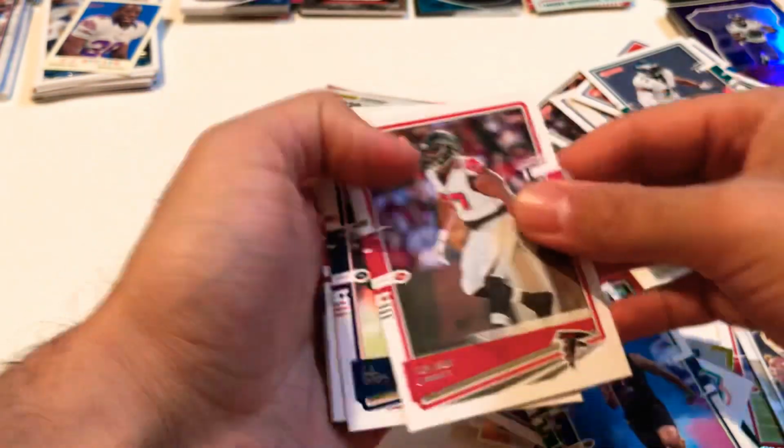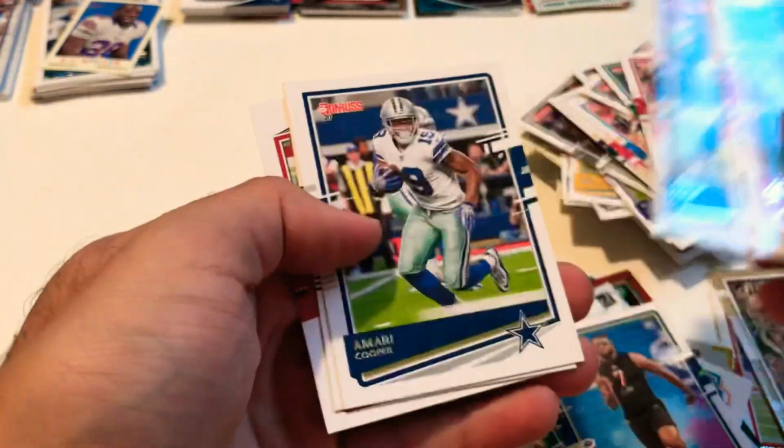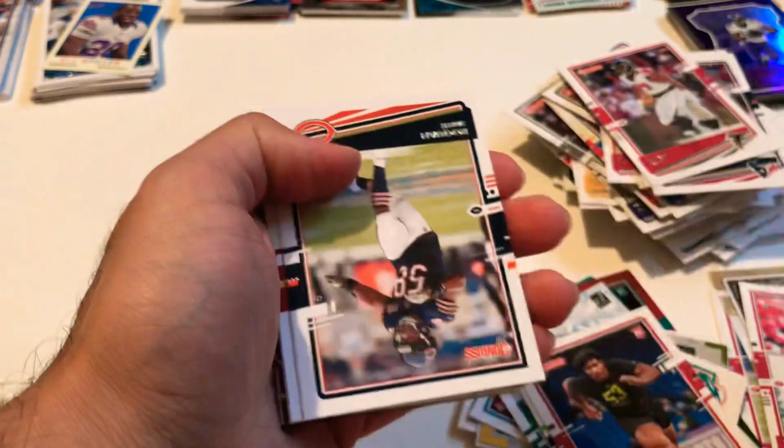All right. J.J. Watt, DeAndre Hopkins. Very nice. Cortland Sutton, Drew Lock, Amari Cooper, Tristan Riffs. And there's a Tom Brady on the Buccaneers. All right, guys. Last pack. Feels like that sweater card is in here. See who we get. Didn't get many very nice rookie cards in the box. Stafford.